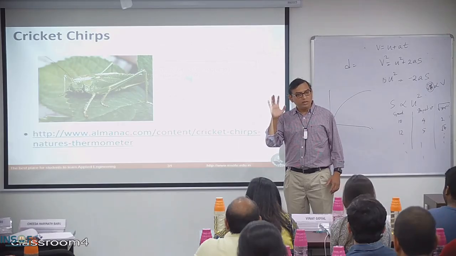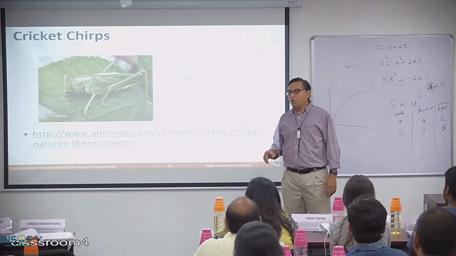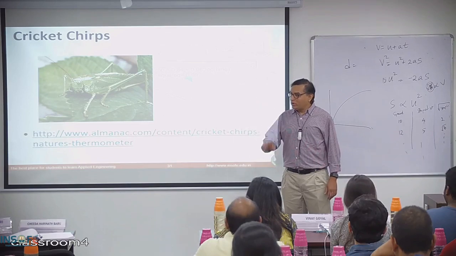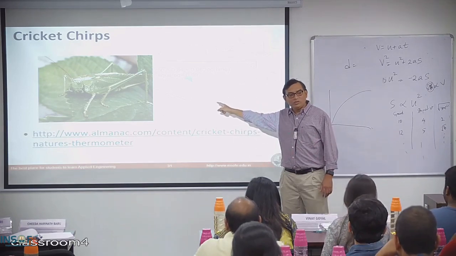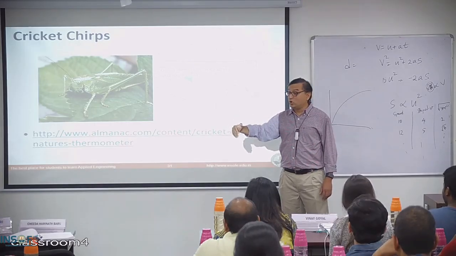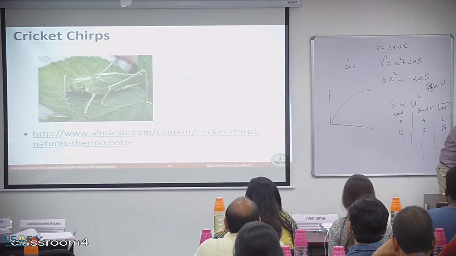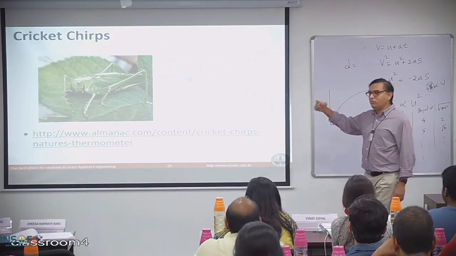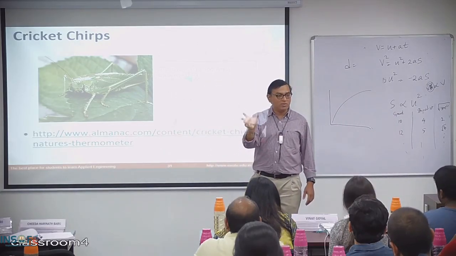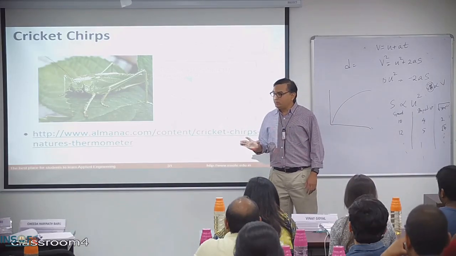So their body temperature actually drops. When body temperature drops, automatically their body metabolism also slows down. When body metabolism slows down, the frequency of the chirp also lowers. So the chirp is suddenly not as frequent as this. It actually goes lower, right? So this sound, 1, 2, 3, 4, 5, 6, 7, 8. You count how many chirps there are in a given minute, and using that, you'll be able to figure out what the temperature is.